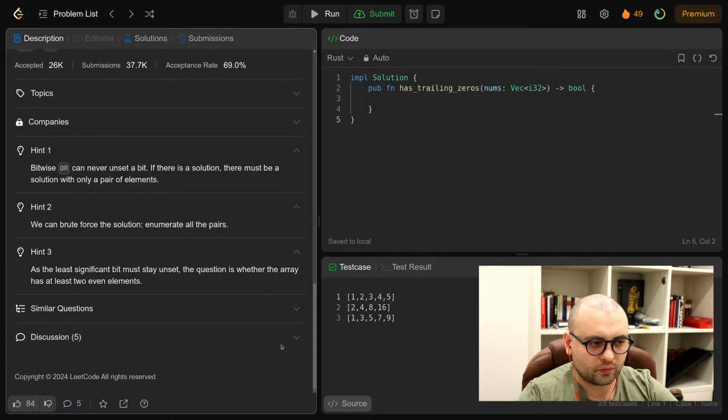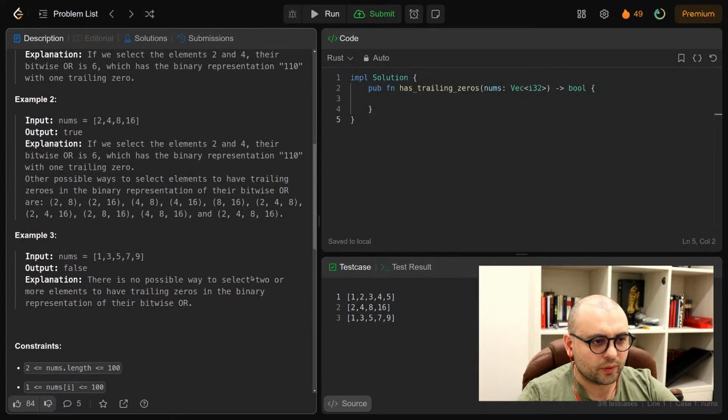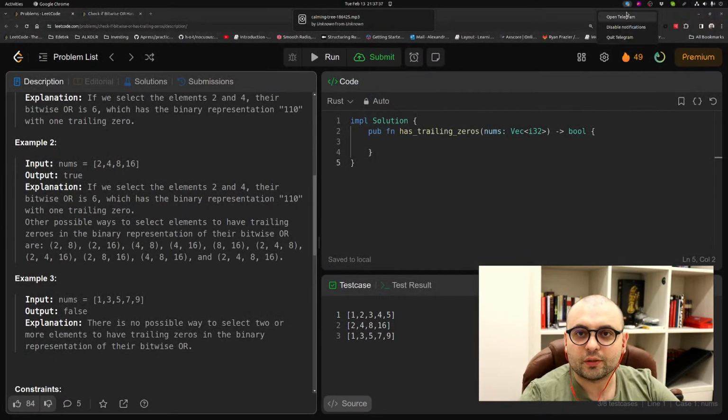We should look for even pairs. Yeah, let's check a couple of examples and move to our drawing board. Output true. If we select the elements, yeah, let's get to our drawing board and try to brainstorm there.